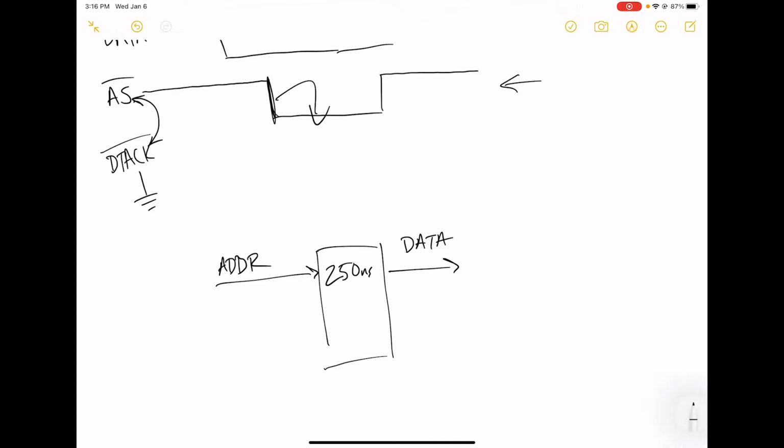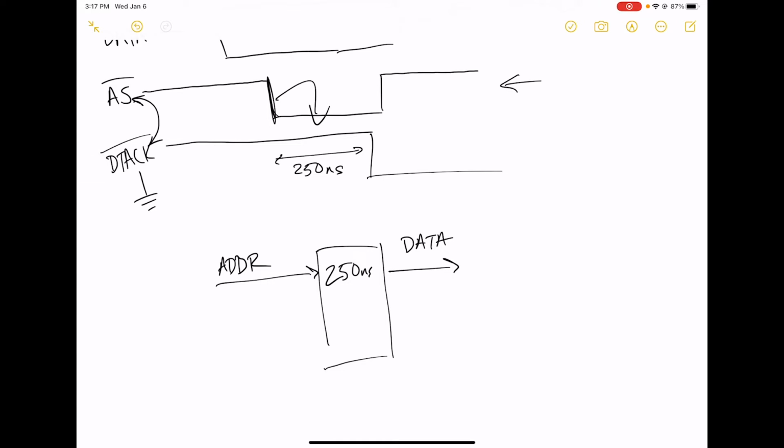We would have to have some kind of a delay circuit that waits 250 nanoseconds before it allows DTACK to go low, because there's going to be a long delay between the address strobe going low and the time when the data is actually available on the output. There are ways you can build circuits that check and create this delay, but we're not going to do that. It's too complicated. We want to keep it simple here, so we'll just use some fancy memory that's really fast, and we'll either ground DTACK or tie it directly to address strobe.